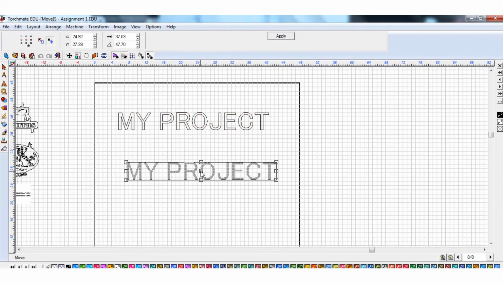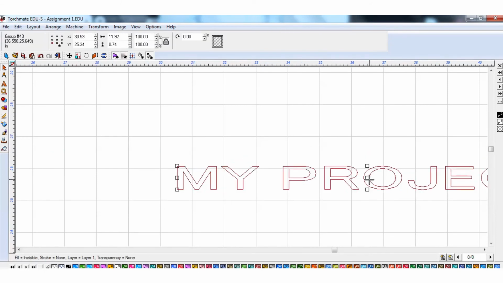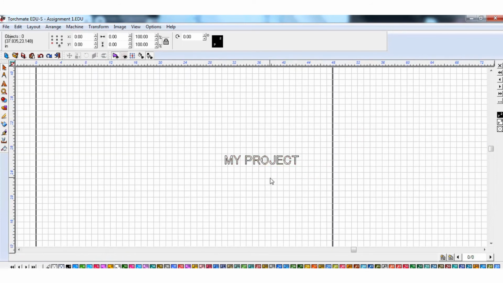Alright, so I have them grouped together. Now I can move them around. Now I can modify the size. Now I can shrink them if I need. I can do whatever I need to do with them to make them fit in my project exactly how I want it to fit. One thing to be aware of, it is good again to keep the proportional lock on. When you unlock your lock, we talked about this in the other one, and I want this specifically to be 24 inches, it starts to kind of look goofy. This one doesn't look too bad, but there's times where you're not going to want it to look that way. So just keep your lock on if you're concerned about keeping your aspect ratio proper.